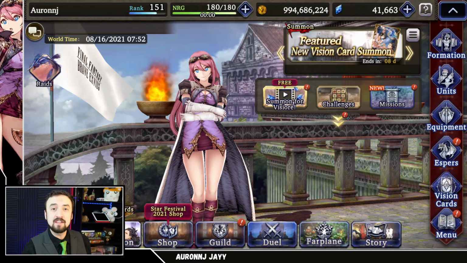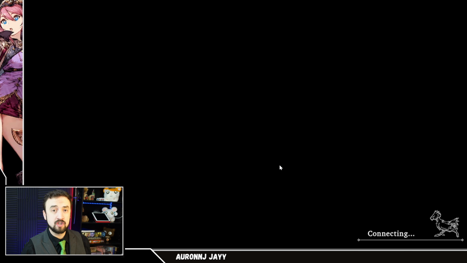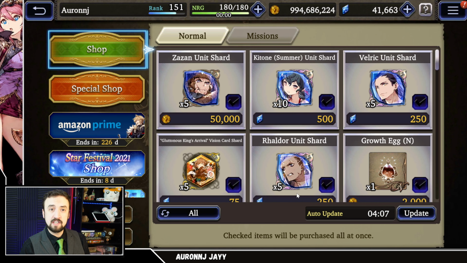Okay, now other things to watch out for on the daily. Let's look in the shop real quick here. The shop is very, very important in this game. And I know some people might want to just spend all their Visior on pulling on banners. I'm going to tell you right now, that's not the best way to do it. You want to actually focus on leveling units. If you get a unit you like, you want to invest into leveling them as much as possible. So, if it's a currently new unit, their shards will appear in the regular shop right here. Like Velark is one of the new units.